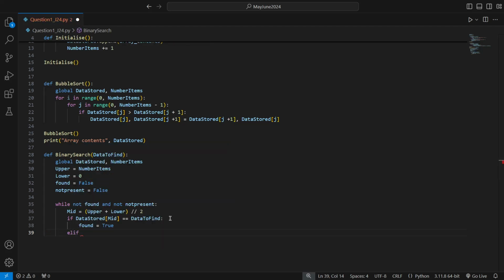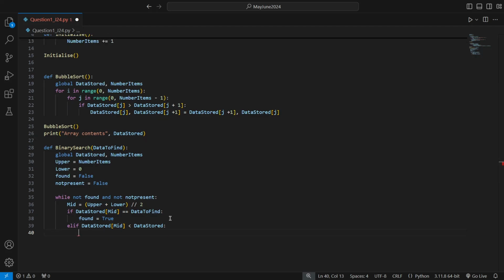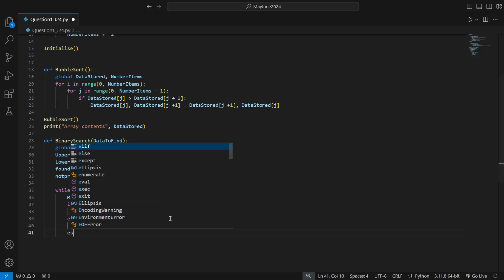Else, if we see that data stored mid is going to be less than our data to find, right? That means it's smaller than the defined. We want to go ahead and change the lower bound to search above the midpoint, right? So that's going to be mid plus 1 in this case.